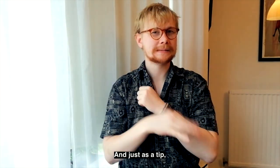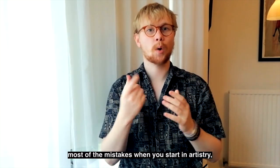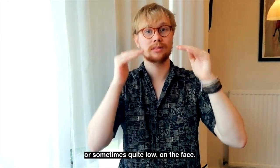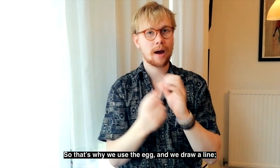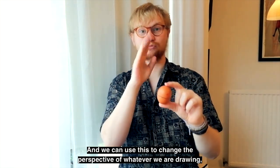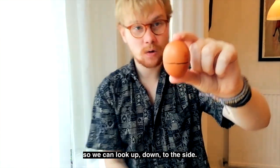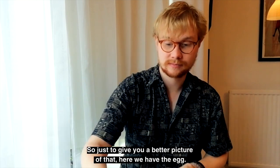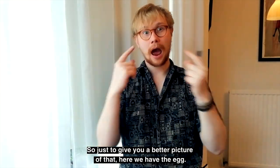And just as a tip, most of the mistakes when you start in artistry, most people will put the eyeline quite high or sometimes quite low on the face. So that's why we use the egg and we draw a line. The line is in the halfway mark. And we can use this to change the perspective of whatever we're drawing. So we can look up, down, to the side. That eye line doesn't change. So just to give you a better picture of that, here we have the egg.